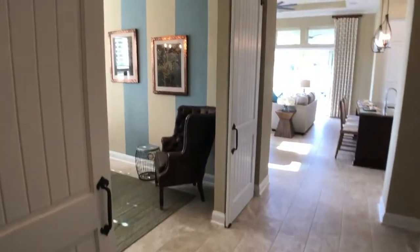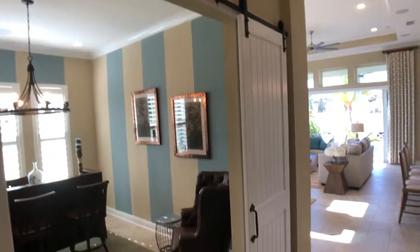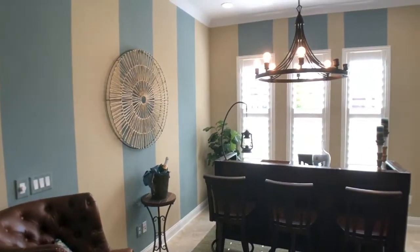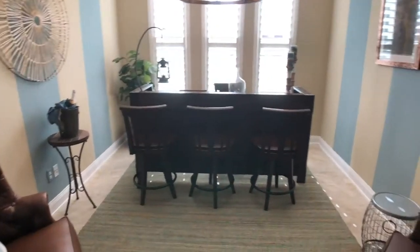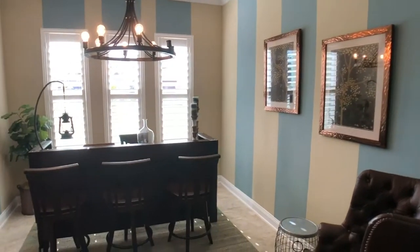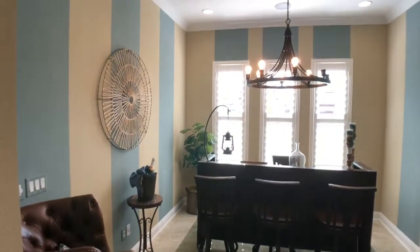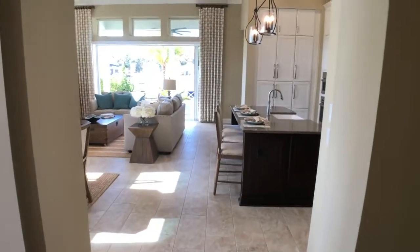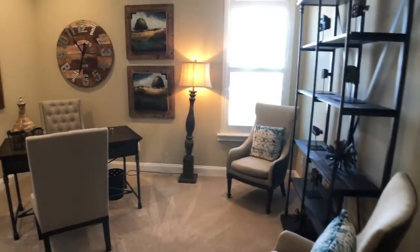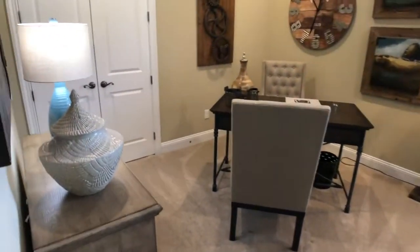I love these barn doors going into — well, it's not an office — this has got to be the best room in the entire house: home to our saloon. We staged it as a bar and actually hosted a residents party here on Sunday. This home is a four bedroom, three bath with a study — 2,399 square feet — giving you a lot of different spaces. They made this third bedroom towards the front of the home an office, so depending on how many people are in your home, this setup could really work for you.